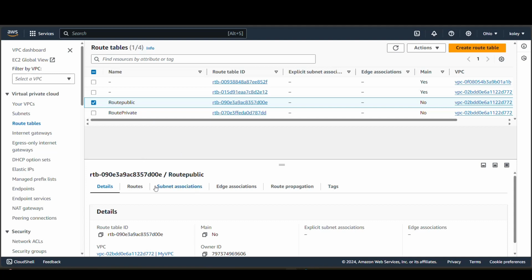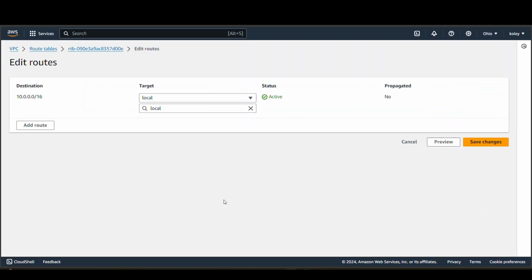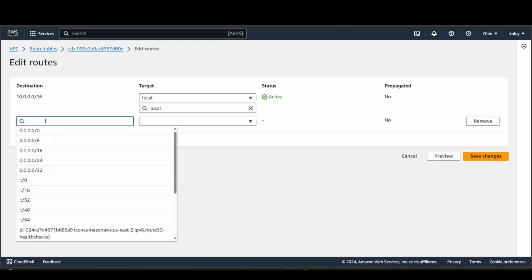So we'll click here on routes. Okay. Once we click on routes, we want to click on edit routes at the right here. And we want to click on where it says add route. So you want to search for those IP addresses where you want your route to be pointing at. So we want this route to be pointing at the internet. All right.